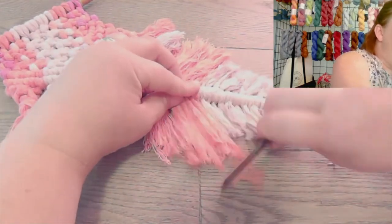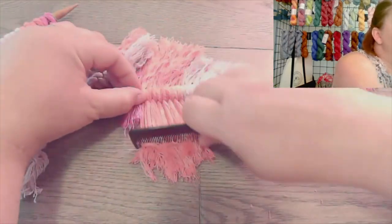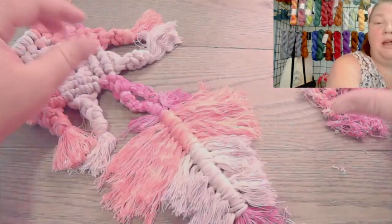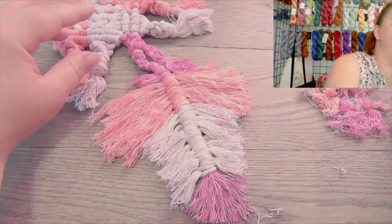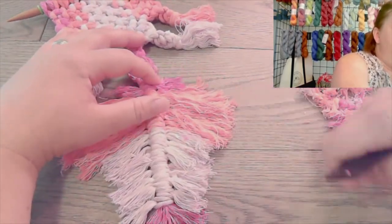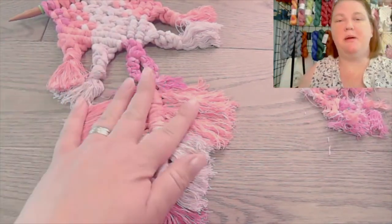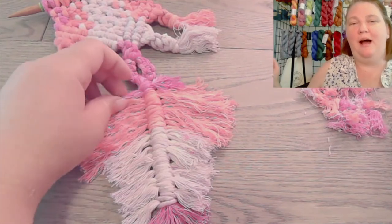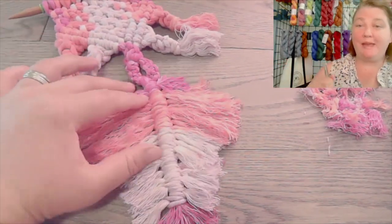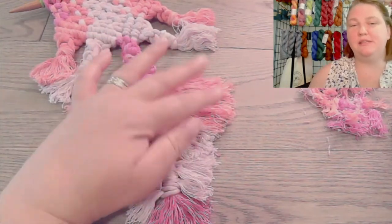And then we're going to want to do some fine tuning. I intentionally left it a little bit longer in some of these parts because I want to show you the other method for doing this, which is more what I tend to do. My thought is always that if I wanted it to look like it was made by a machine, I would have bought a machine made one. And so I never mind a little bit of a more organic look. That's code for I'm not a perfectionist and I don't care if both sides are exactly the same.